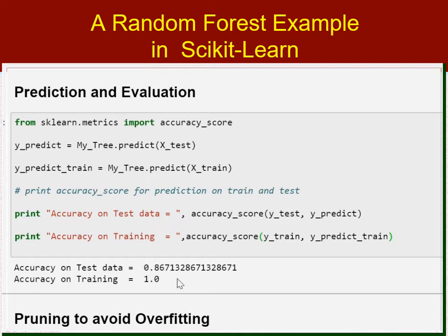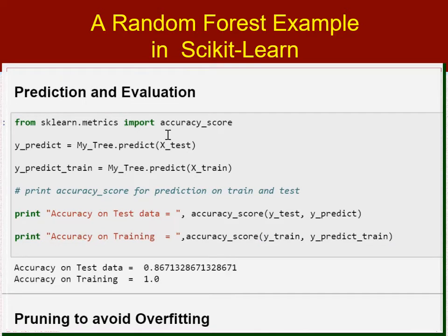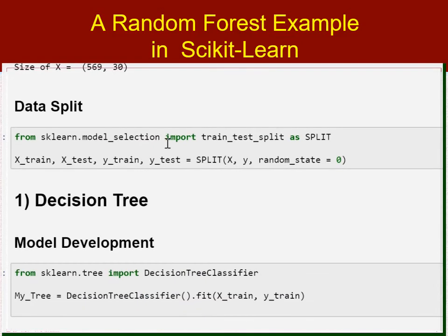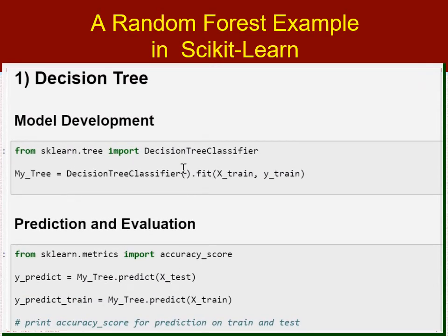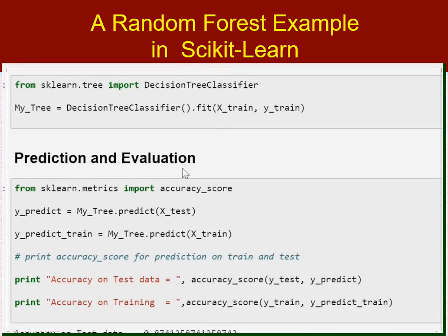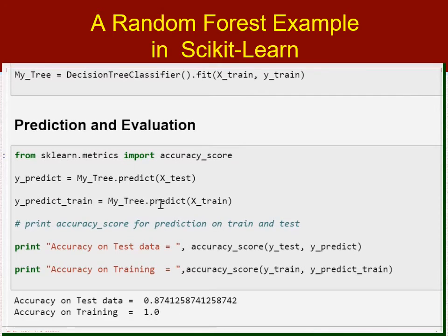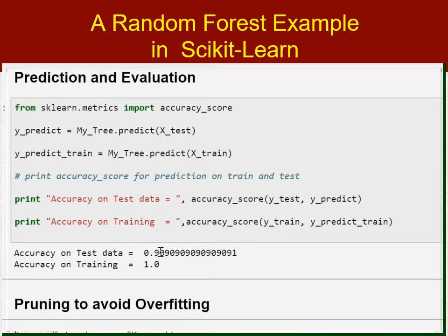So apparently our algorithm, our tree, suffers from overfitting. You might get a different prediction score for the test data. Let's try it again to show you that it might actually change. So right now I got 87%. If I run this part again and then make a prediction again, it can change. So right now I have 91%.